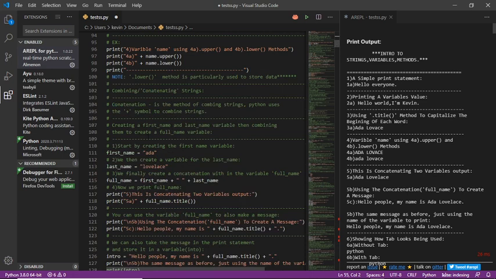Now, what we're going to do here is concatenate the first name, Ada, and the last name, Lovelace, into one variable by using two plus signs. Let me break this down for you. This is the first name, then we add it, and then we create double quotes right here. All this is doing is creating a space between Ada and Lovelace.